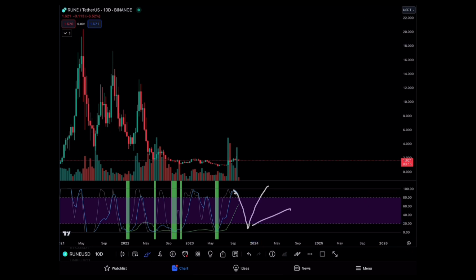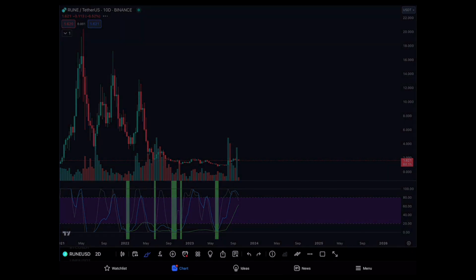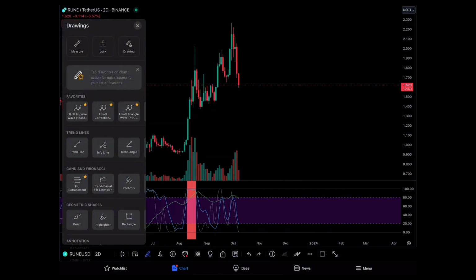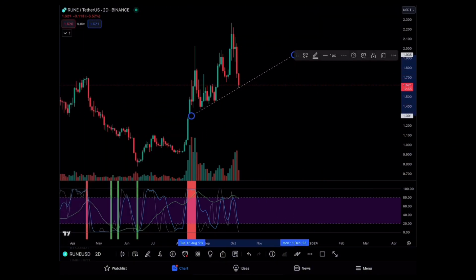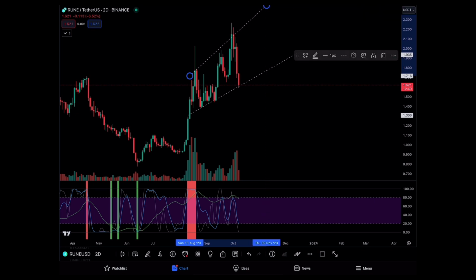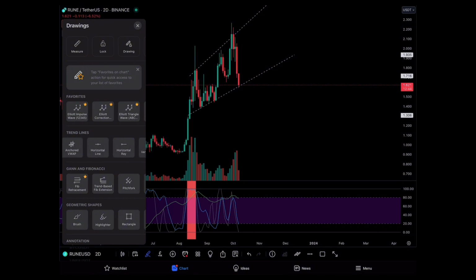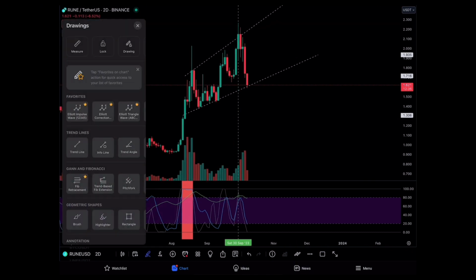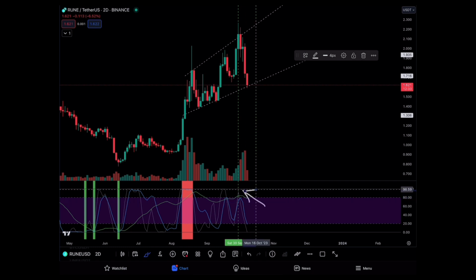But this doesn't mean that this cannot be examined on smaller time frames. So let's just take a look back on the 2-day time frame. What I would be seeing here is something like this. There's this trend line here, and you have another trend line there. This one is not as easily clean as the lower one. If we were to examine that last wave, like I explained before, we would mark its start. In this case, the start would be the top and not the bottom. So this is the start.